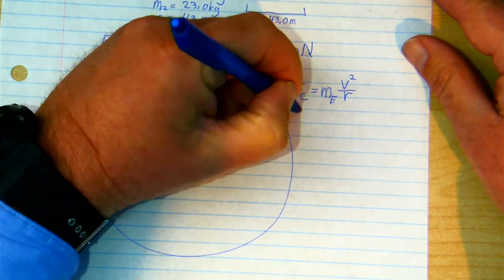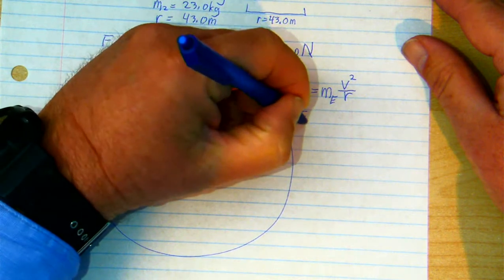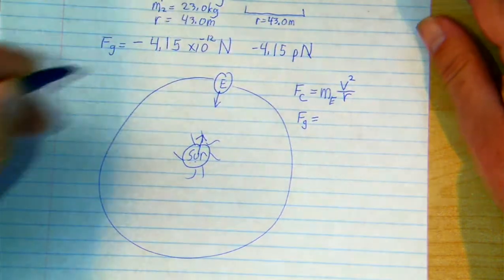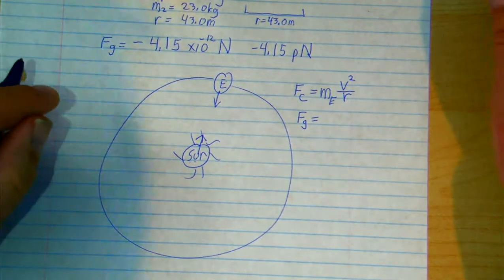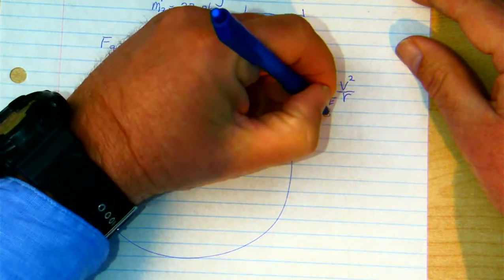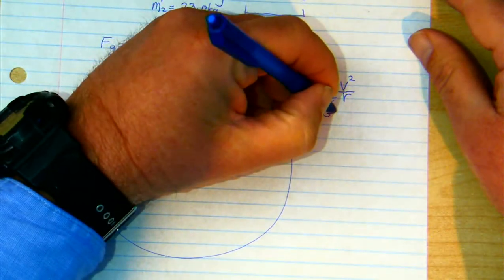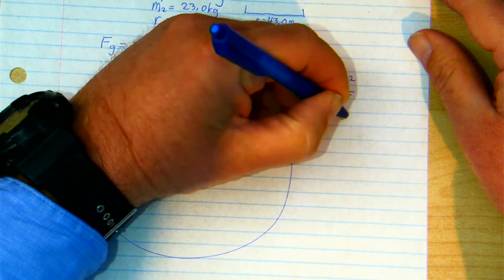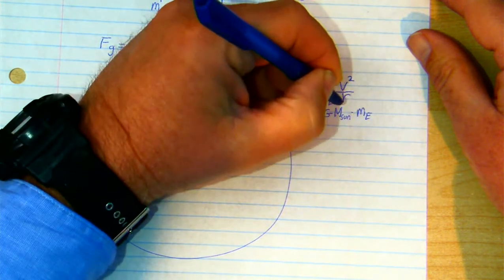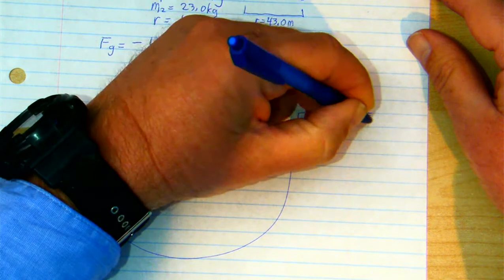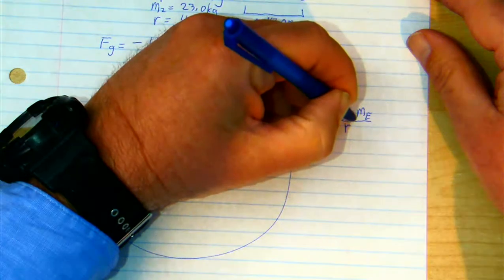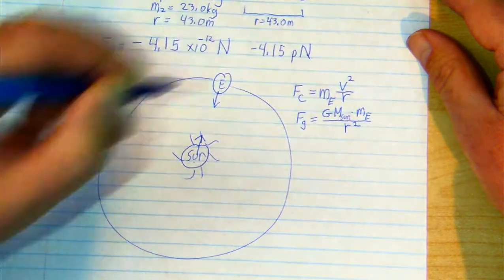Separately, I just developed for you Newton's law of universal gravitation. And I'm going to leave off the minus sign because I'm getting lazy, I guess. It's equal to this constant times the mass of the sun times the mass of the Earth divided by the orbital radius from the sun to the Earth squared.